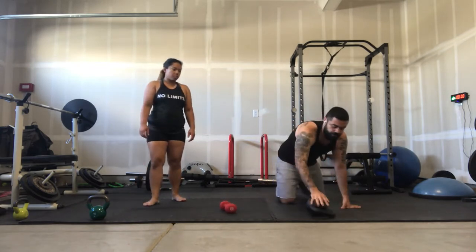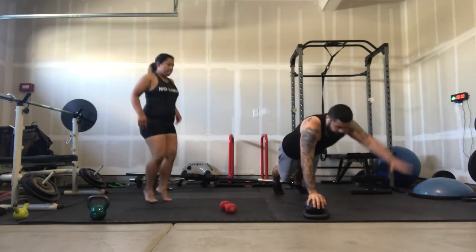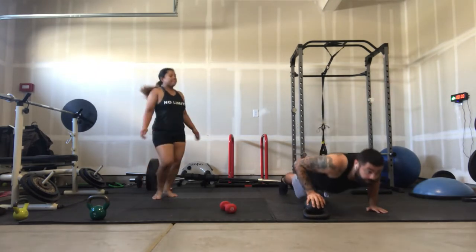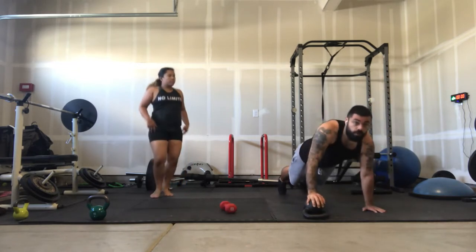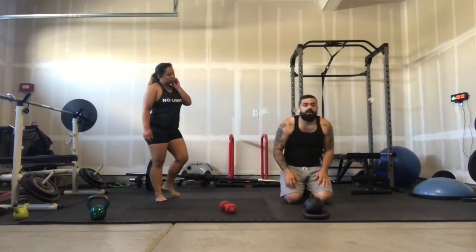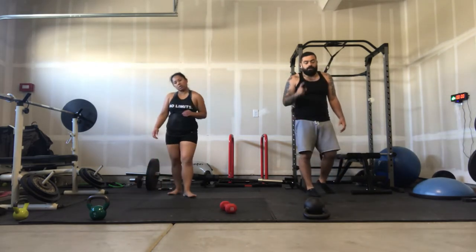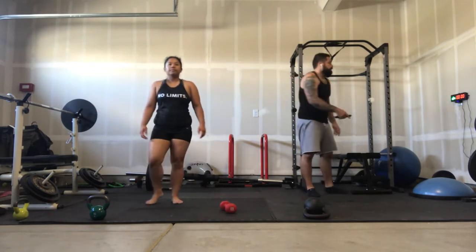I'll show you on the kettlebell. All right, we're going to do a push-up like this. And then hand up. As we push up and come up, our left hand that's on the ground, not on the kettlebell, is going to come up. Cool. You can do it for modified position, regular position, but we're going to do these push-ups. We're going to focus on one side for 30 seconds, then I'll tell you to switch sides once we get through the first 30 seconds, okay?